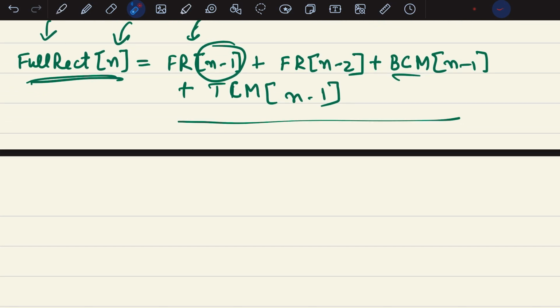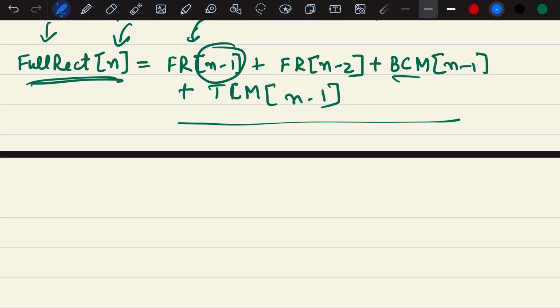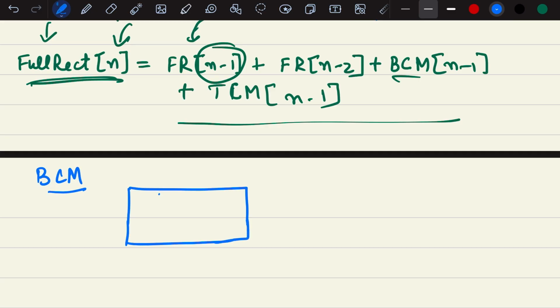So let's understand how we can find the bottom cell missing pattern. The first thing: suppose we have a tiling where everything is full, no cell is empty, and we use this type of tiling.